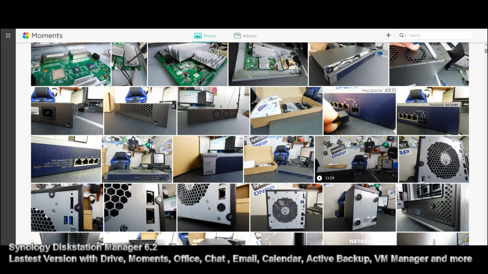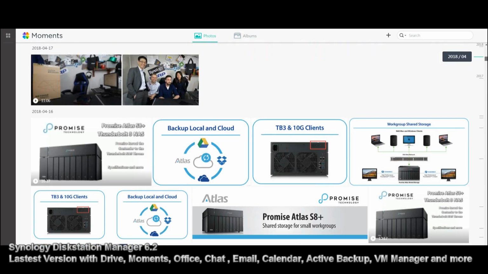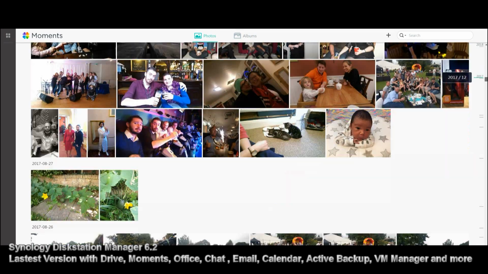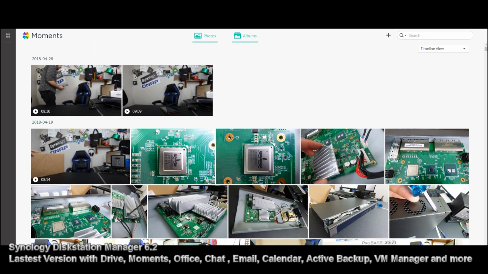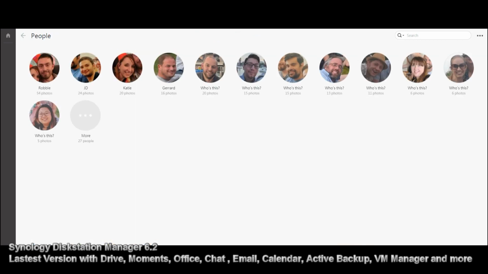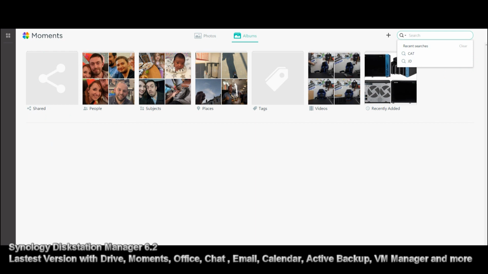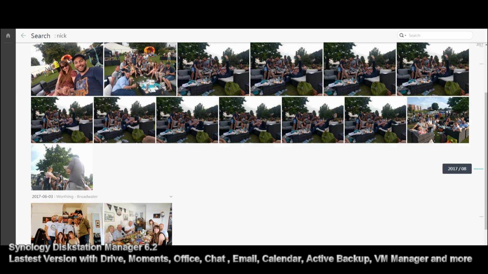You can chuck years of photos into this device. These are photos that I've made on behalf of the channel and ones that I've done privately, chucked into the NAS, and then the NAS sequences them and then uses AI support to not only tag the photos as you'd expect from the likes of Facebook and a lot of your mobile phone devices, but because it's all internal, it doesn't need the internet to do it. So say this chap here, this is a colleague of mine called Nick, and from this point on, every single photo that guy is in, it will find. There's Nick, and there's all the photos of Nick.